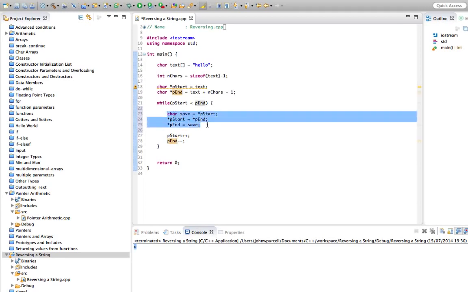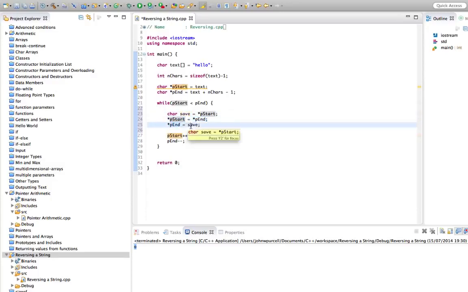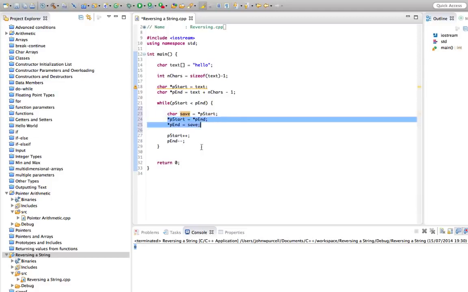And this syntax is very common. If you want to swap two things, you have to remember to save the thing you're swapping, because otherwise you'll overwrite it when you do the first swap. So you need to set the first thing's memory location equal to the end thing, but first save that start thing, then you can set the end thing to the start thing. I get the feeling that explaining it, you might only get this when you really look at it yourself and maybe put some couts in to see what's happening here. But I think that should work.